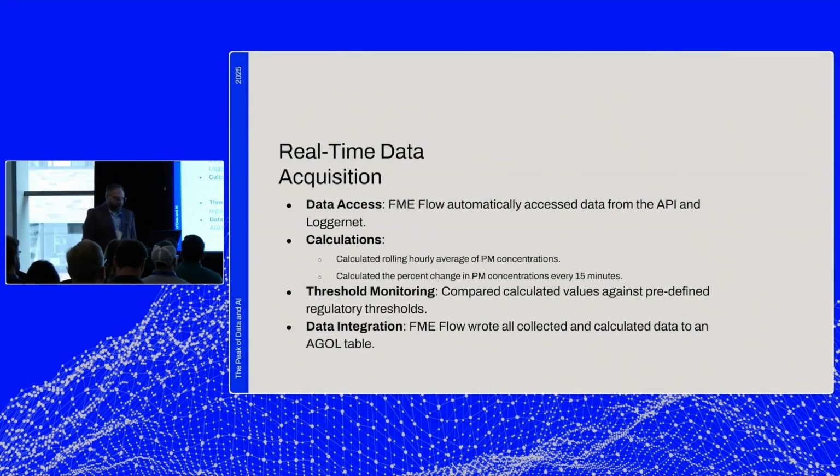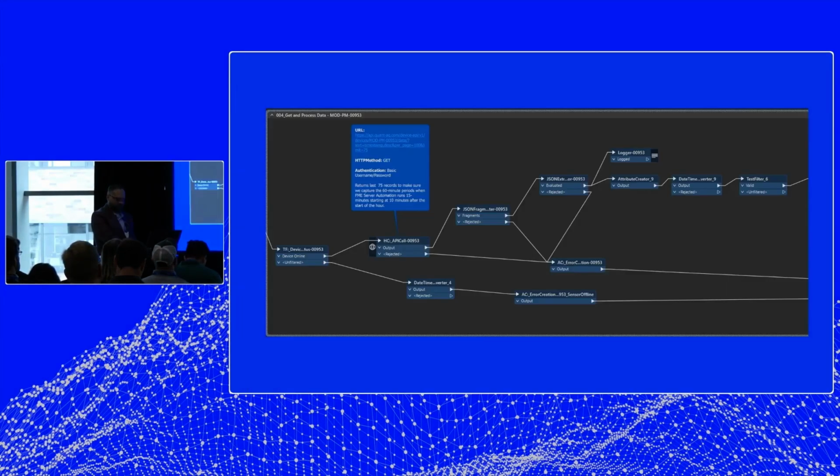The threshold monitoring, like I said, we had the predefined values from the ambient that set those, and then we integrated it all back into AGOL for data reporting, because if the agency showed up on site, we had to be able to export out all of our data tables showing what the values were at every 15 minutes throughout the day, and if any action had been taken and what that action was. So that was part of it, is we wrote all of that data back to an AGOL data table so that it was easily accessible through the dashboard.